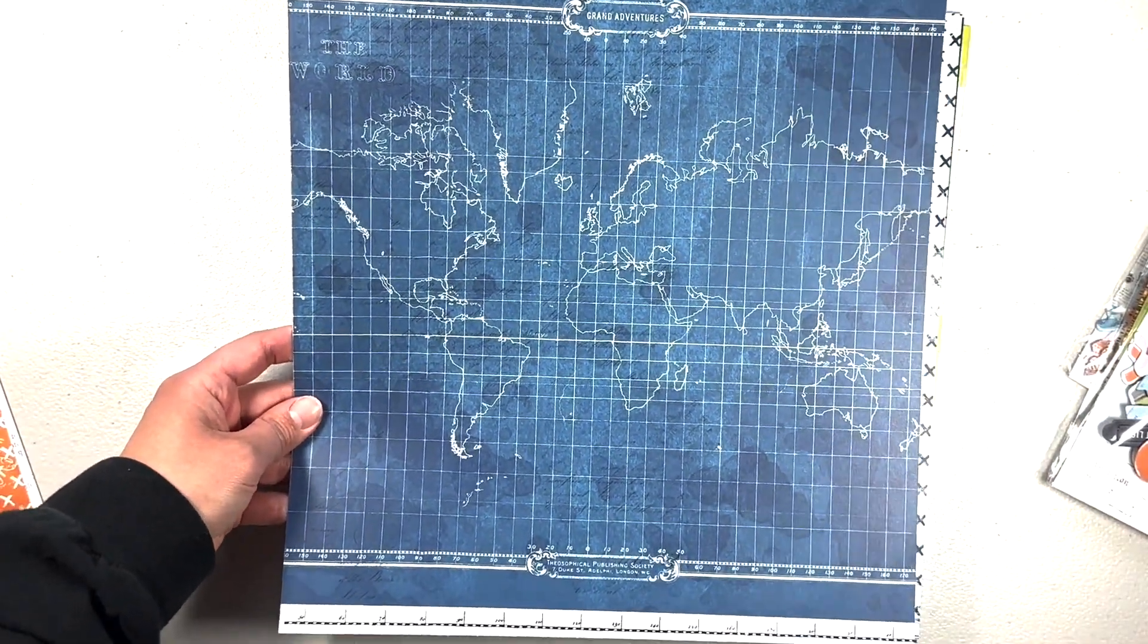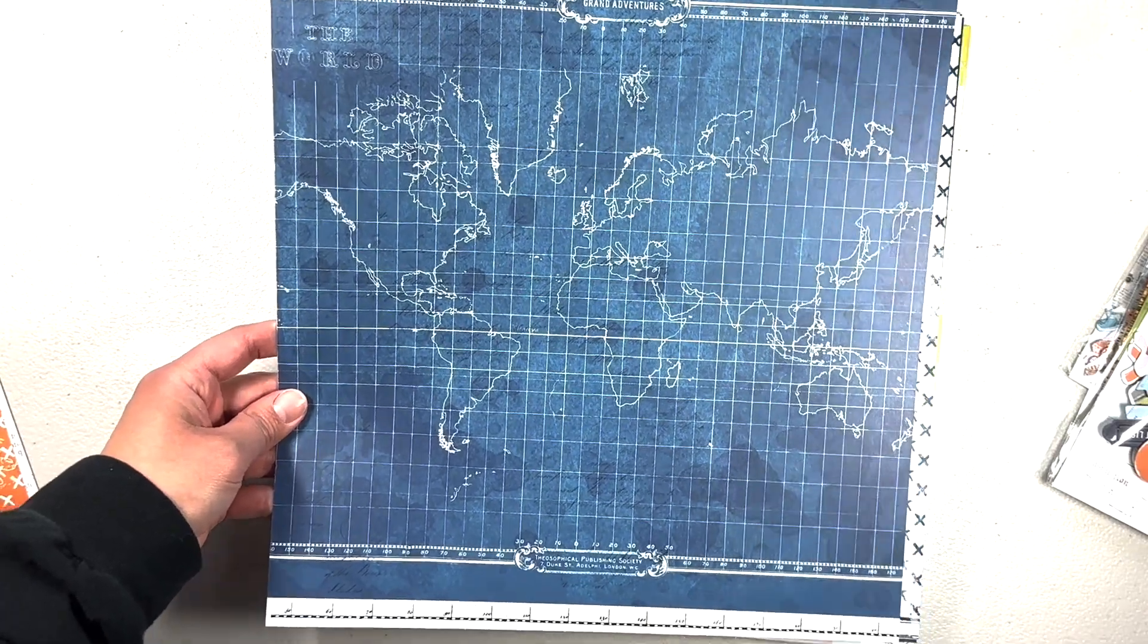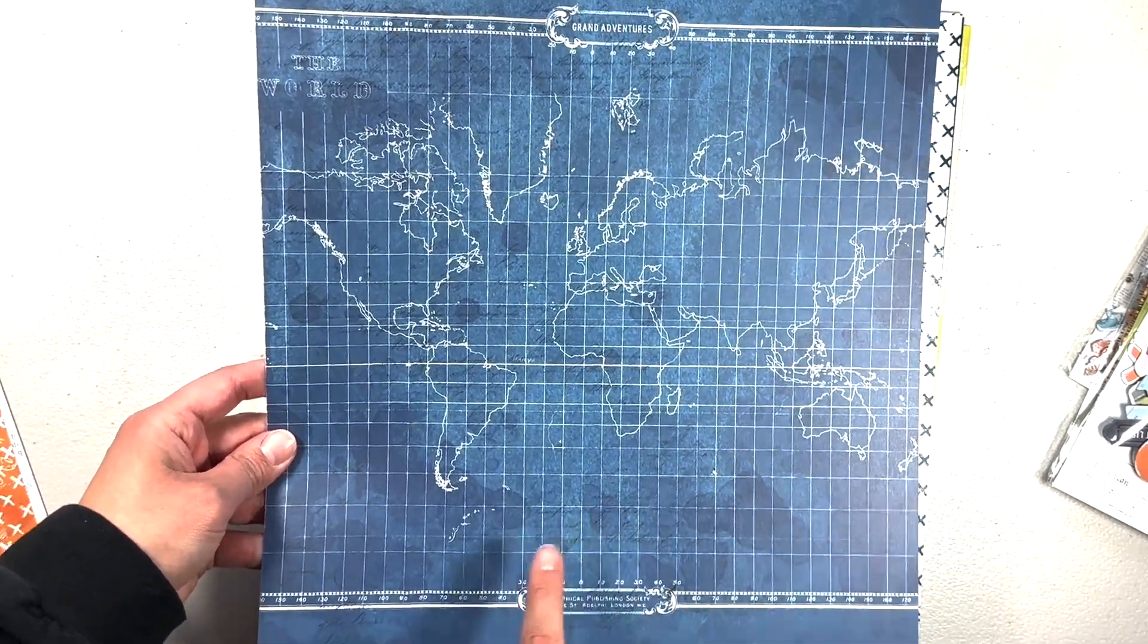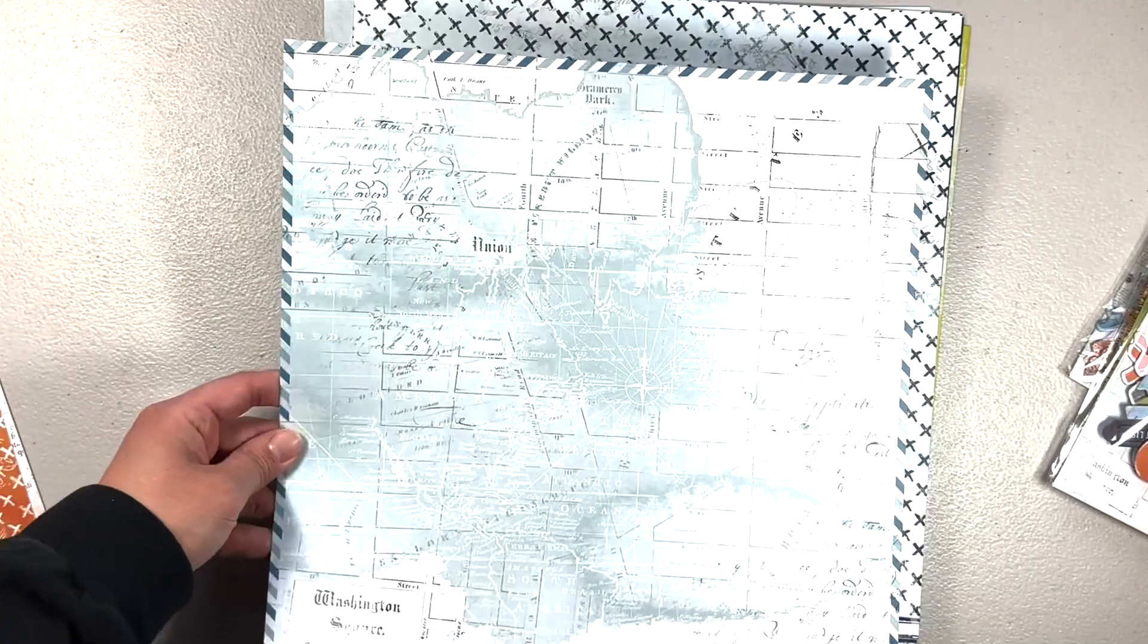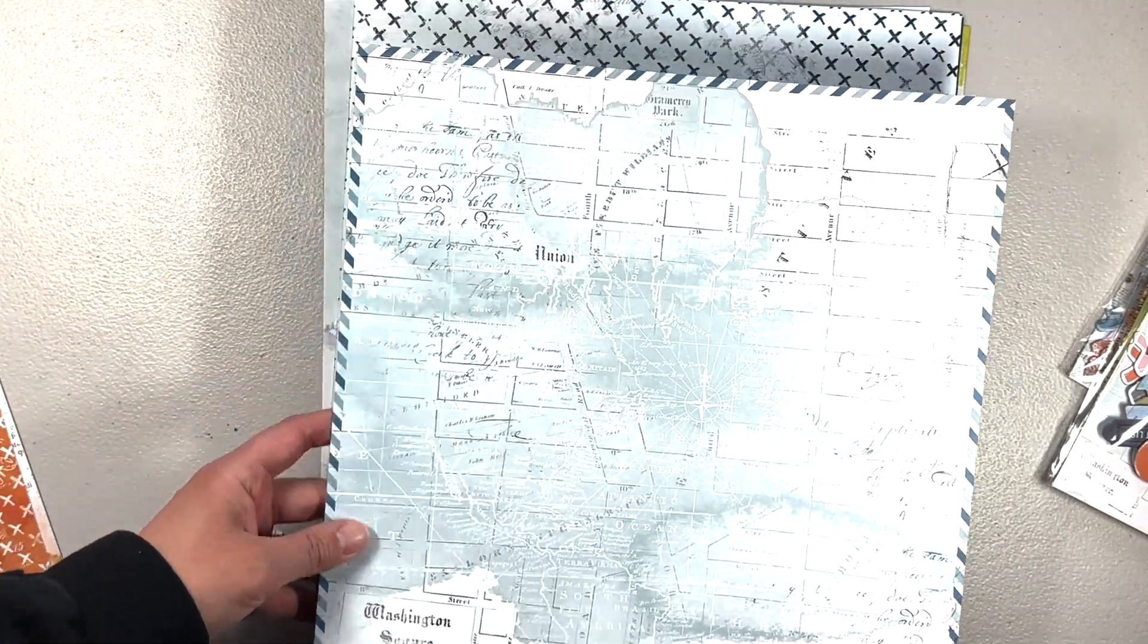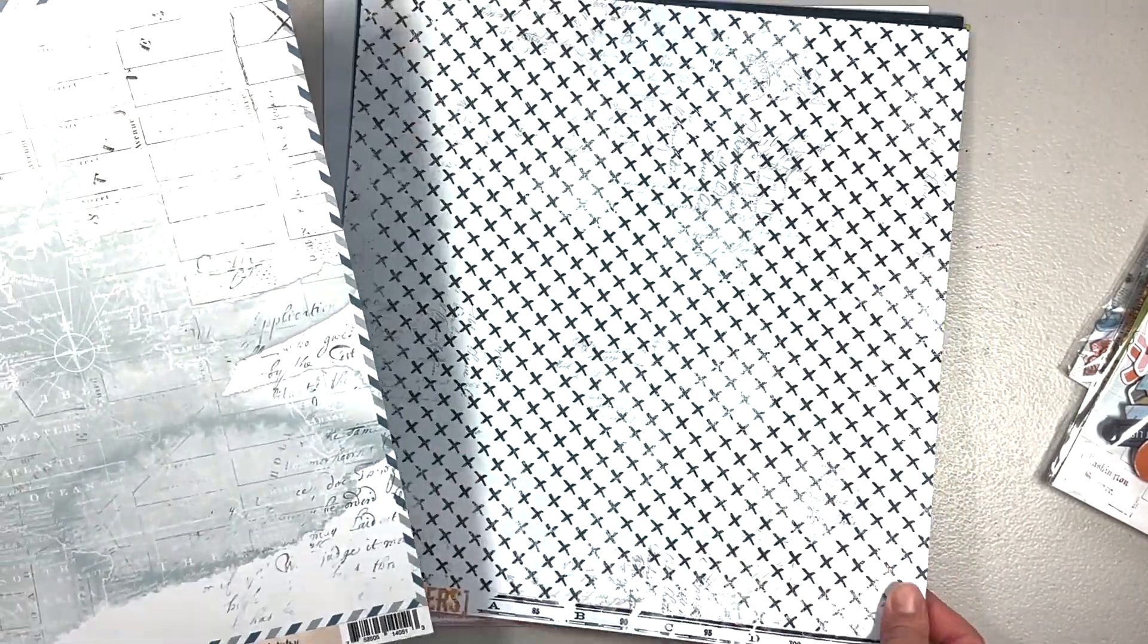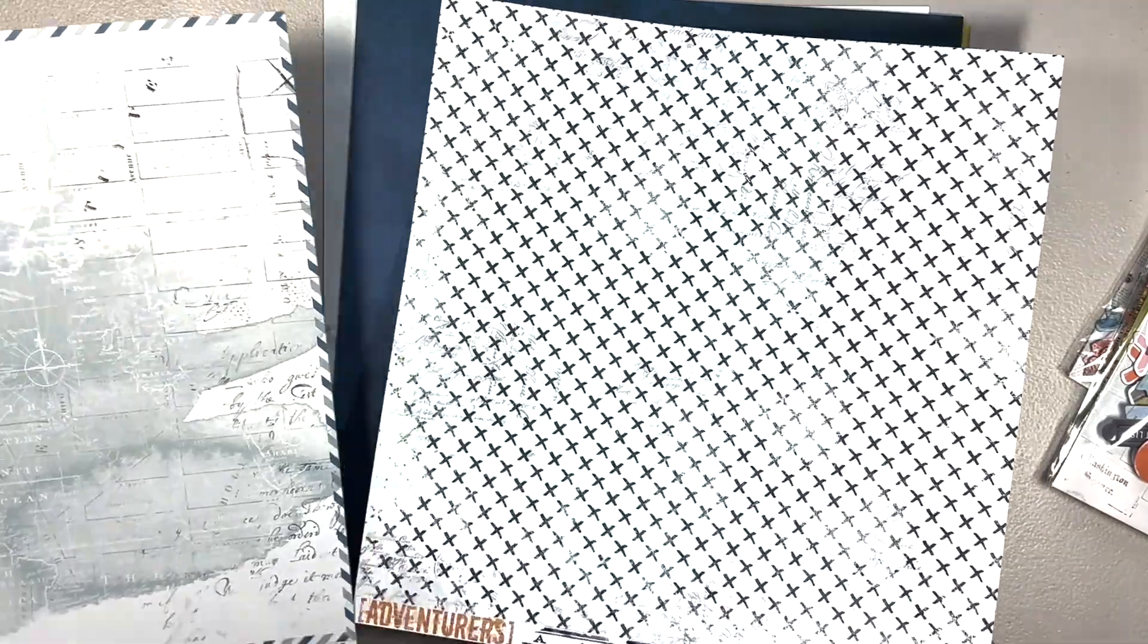The back side is a larger map with a darker blue. Which one do you like the best? The darker blue map or the lighter blue map? Both. Perfect, because my favorite color is the blue.